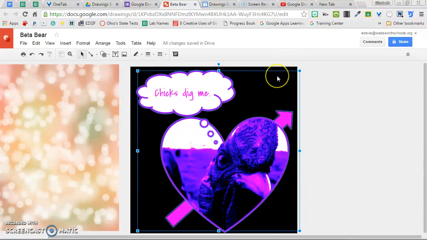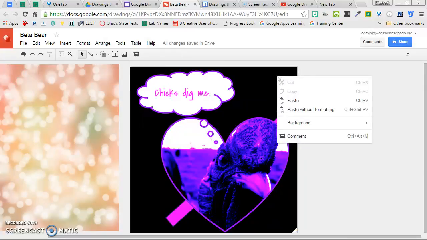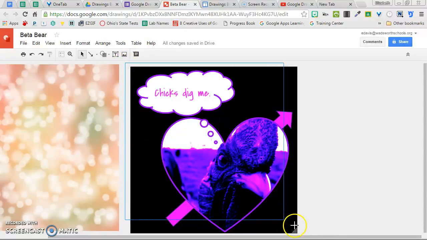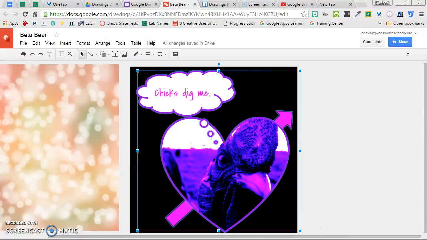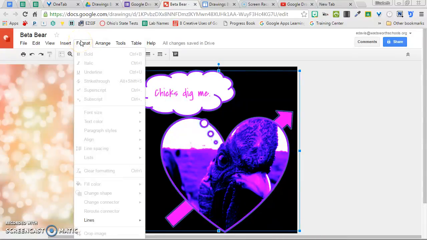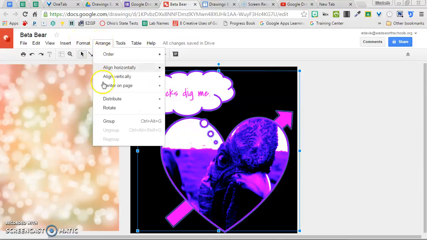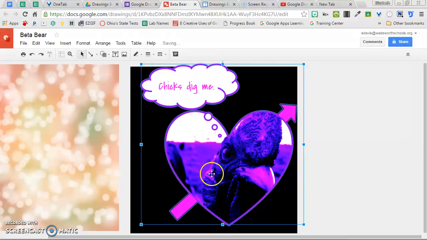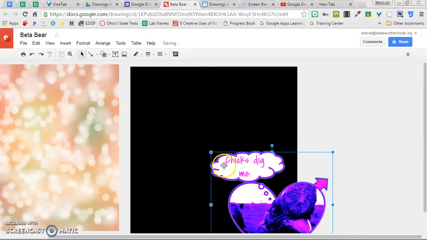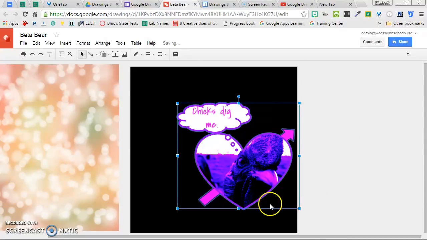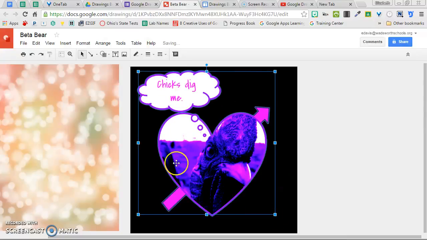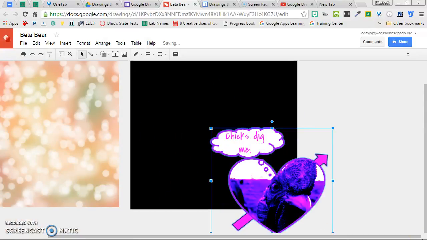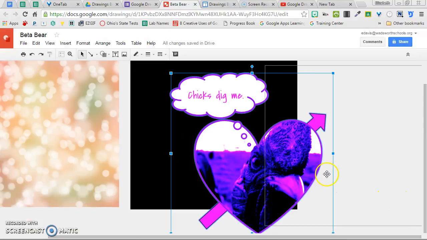Now another thing I can do to make it even easier is I can right click. Let me go ahead and do that again. Alright, so I'm going to go up here to my Arrange tool and go to Group. You can also see the shortcut here, Control-Alt-G. So I'm going to click on that. And now all of this, and click off of it, is all one image. So if I move it, it moves together. I can reduce it. I can grow it. I can do whatever I need to. So put that back the way I found it. There we go. And I'm going to put that off to the side.